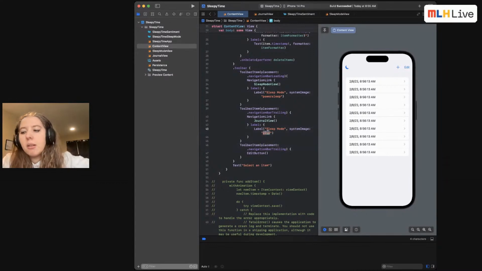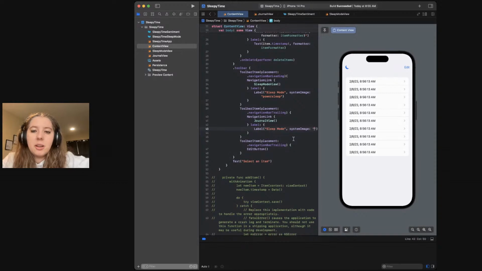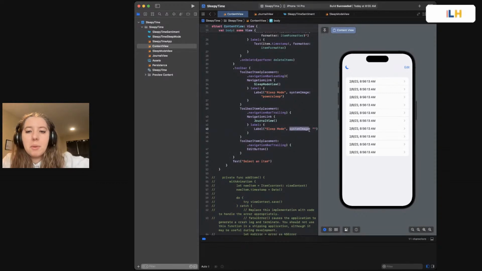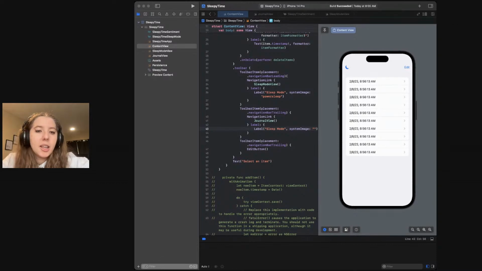I personally really like when it looks like sun. System image allows you to access this thing called SF Symbols, which if you press Command Shift L in Xcode, you'll be able to see it. But these are like 3,000 symbols that you can use for anything, pretty much. They're great little symbols for representing anything, truly.